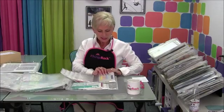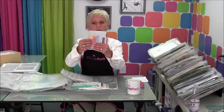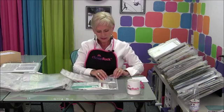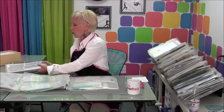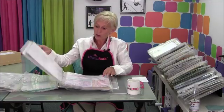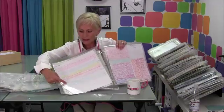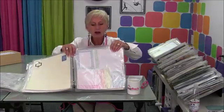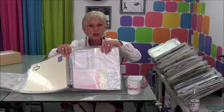So this one, F17, in this pocket, I'm going to find 4, 1, 2, 3, and the big one in the back, 4 embossing folders. This is a set, so I kept them all together, right? I'm probably going to use them together, but all of them I just grouped together and I put them into one pocket. I gave these the numbers F17, A, B, C, and D, and I will find representations of all of those when I go into my catalog. I know they're in frames, but they're also in borders. So here are the border representations of those borders, and when I go to the frames section, shapes and frames, here they are again. I've represented them right here as well.